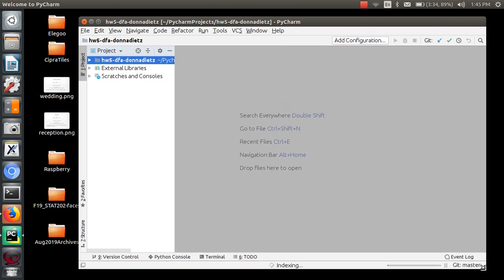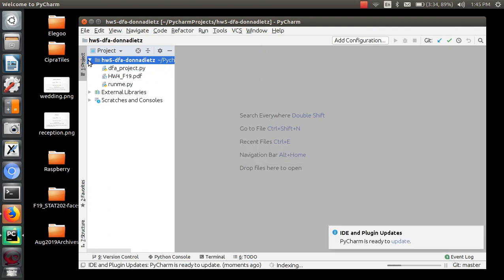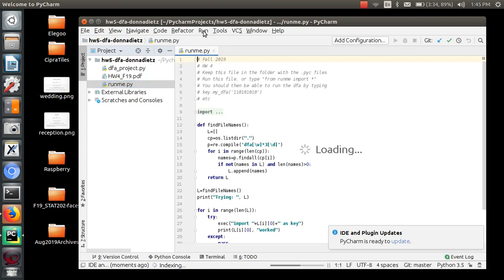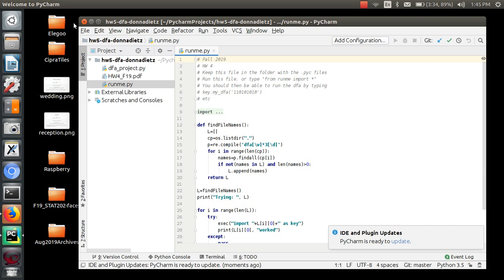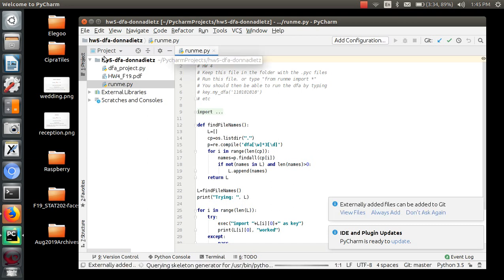Okay, so right now the file I'm interested in making sure is working is right here, called run me. And I'm gonna run it, and apparently I have to run it well. Yeah, we've seen this kind of problem before. Let me pause this for a second.